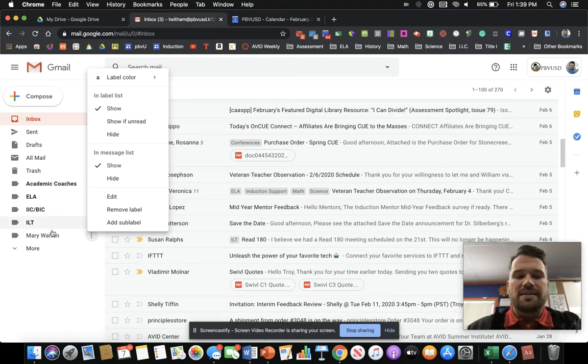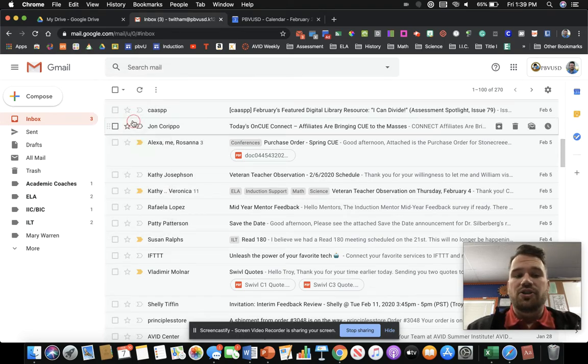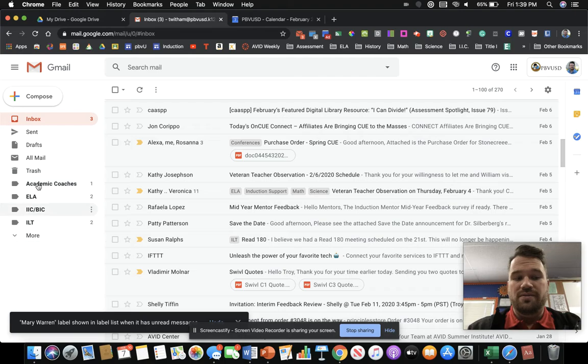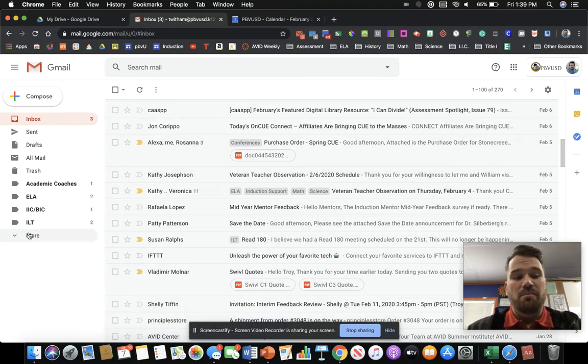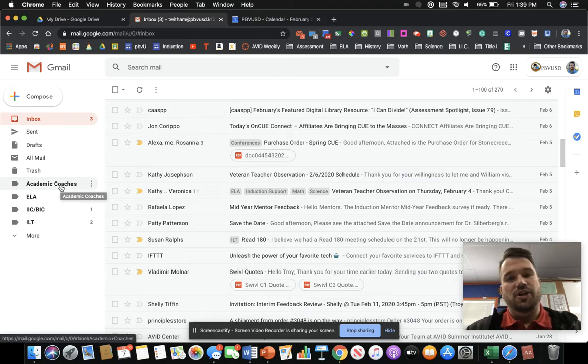I don't use it. But if I'm creating a label, I might be using that one more than something like that. So in this case, this is how I have all of my labels set, all the ones I create: I have them all show if unread. And you'll notice that little label for Mary Warren popped away. Now, that basically means the label is only going to pop up above this more button if a new email comes into it. And it lets me know, like I have my academic coach label. It's got a 1 next to it and it's been bolded. I know there's a new email in there that I need to go and read.